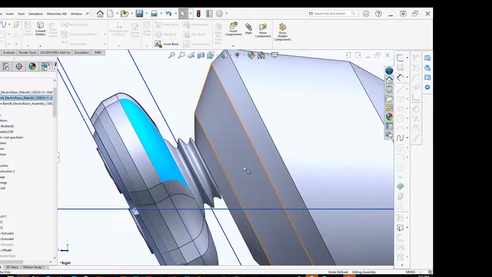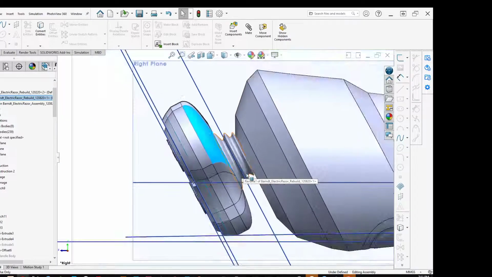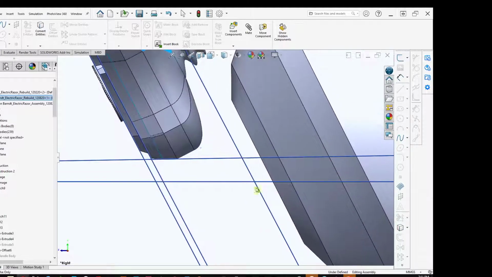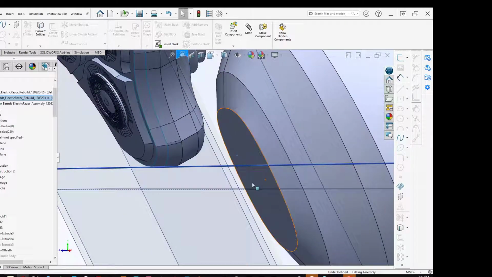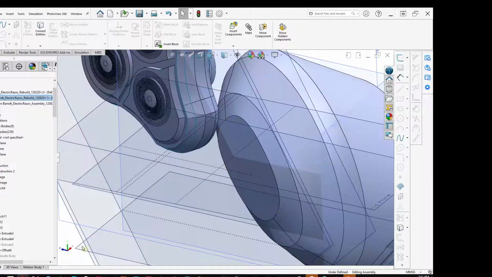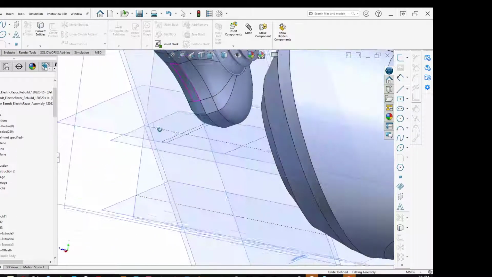So the next thing is, what is the next plane that we want to use? We want to get this so that it is attached with that. Now, here's where I have to figure something out quickly. So we've attached it through faces. We've attached it through planes.